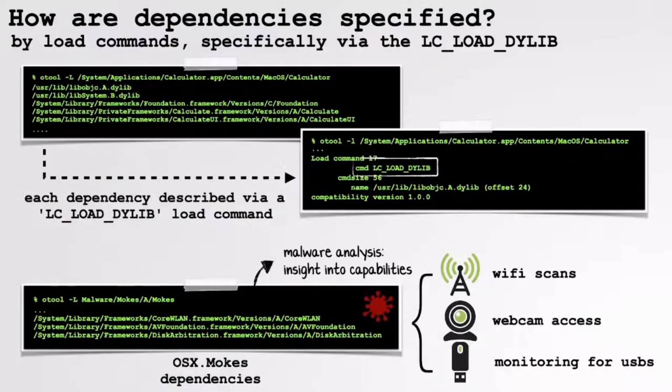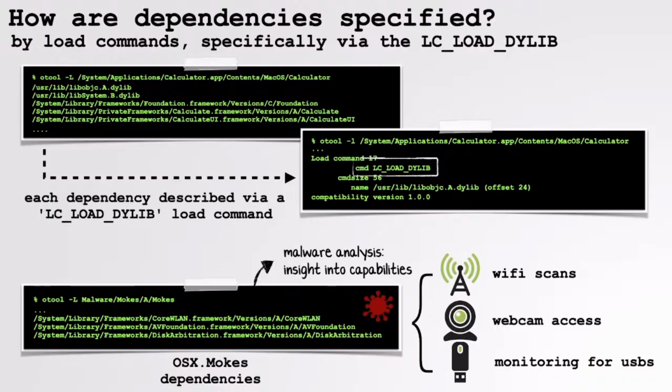If we execute otool with the lowercase l, we can actually see the actual load commands, and we will see there is an LC_LOAD_DYLIB load command for each of the dependencies. Basically, what the loader does is just iterate through the Mach-O, and anytime it finds a dependency, it will load that into memory as part of the loading process before it hands off execution to the process.